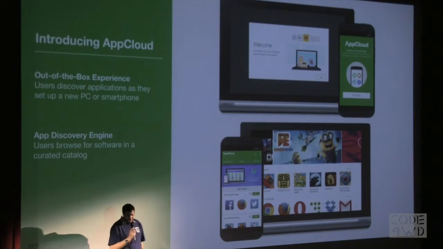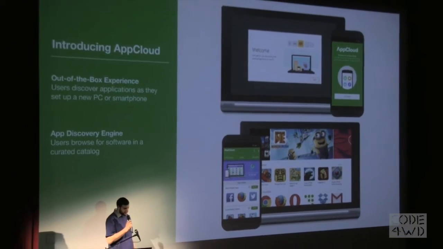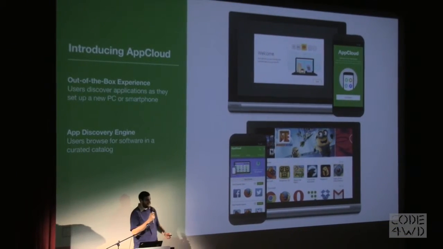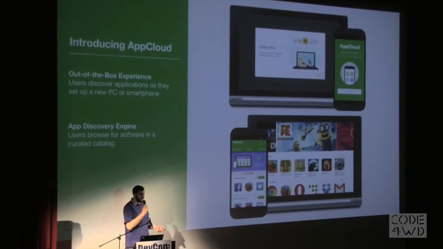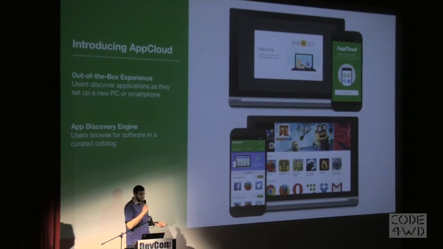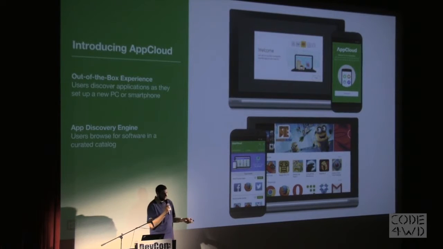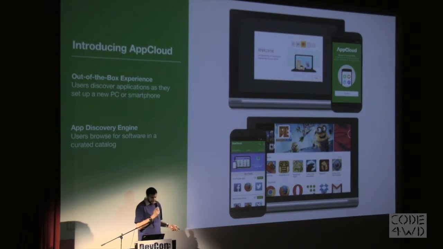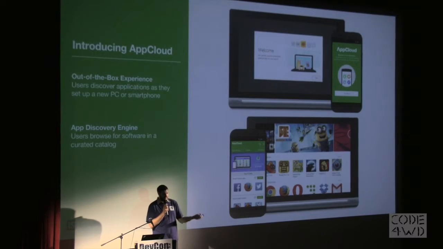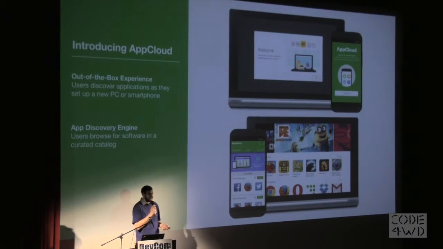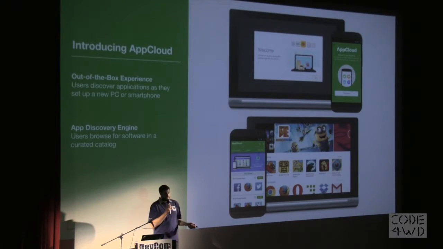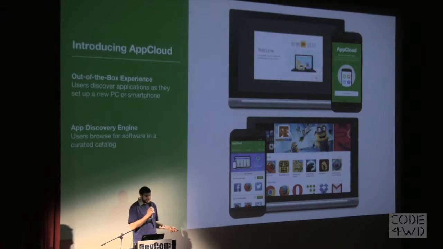The benefit to the user is that the user could choose to install when they set up the device what they want, instead of getting things pre-installed for them, which is going to be out of date because it was burned 6 months ago, and it's not really what you wanted. You get to choose what you want, and that's great for the user. It's great for these advertisers who are paying to be bundled on the phones because now the users actually want their software, so suddenly the user value is a lot higher. And that's really good for the manufacturers and the cell phone companies because they get higher fees from the advertisers because they get the targeted users.